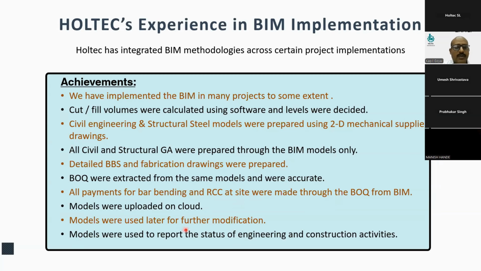Models were used later for further modification. In one of the projects, we completed the project, construction was done at site, and after 2 years of completion, they required some modification in the process. Since we had the as-built model of that particular building, it was very easy to provide the modified solution, both in terms of civil and structural steel elements. Models were also used in one of the projects to report the status of engineering and construction activities.